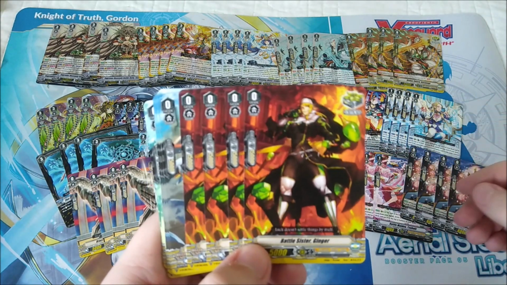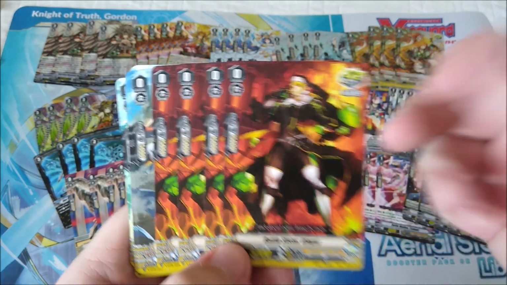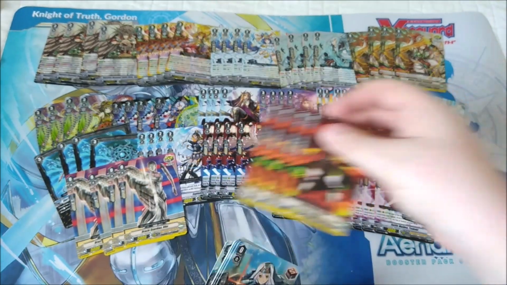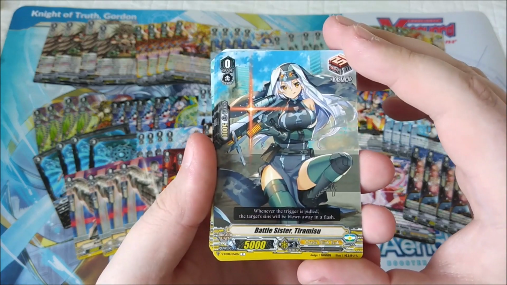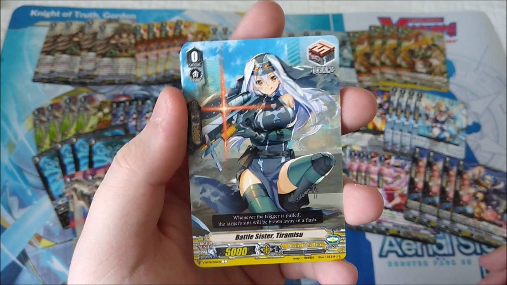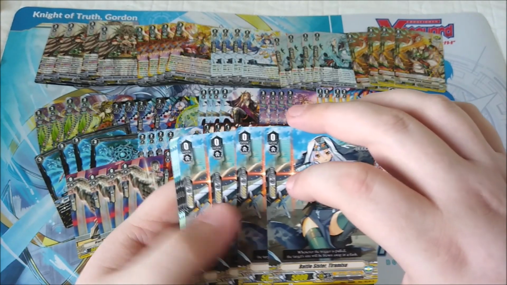All right, okay. Then we have Battle Sister Ginger here. I actually really like this. This is like my personal favorite trigger for OTT. I just really like the art on it and how it looks. And then we have Battle Sister Tiaramisu. I actually remember this one from the older Vanguard. It's actually pretty cool to see. So we've got a new draw trigger there.